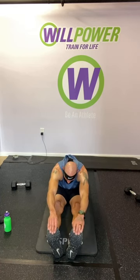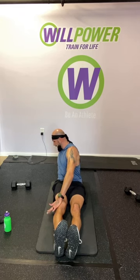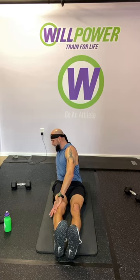In 3, 2, 1, relax, guys. I want you to grab your knee and stretch against. This is almost exclusively a lower back and oblique stretch right here. What I want you to think about is every time you exhale, fall a little bit deeper into this stretch.